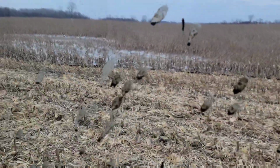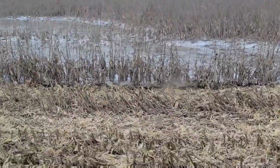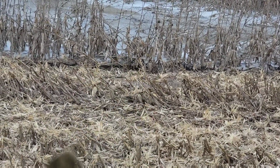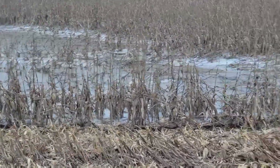That might be a problem. Oh, you guys can't see anything because of all the mud on my window. I should wash that for you. I'm not going to, but I should. Do you see that edge right there? That's the ice that's frozen to the stalks, and there's a whole lot of water down there. I think Dad's gonna have to start going around that one.